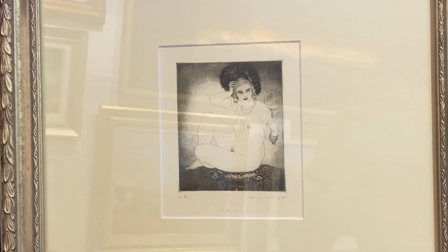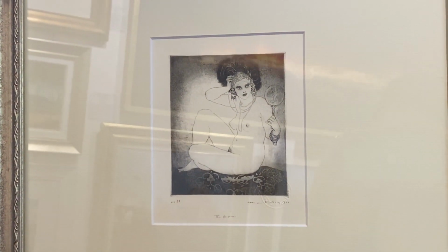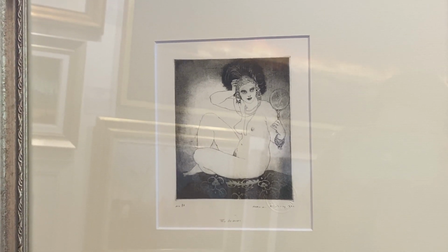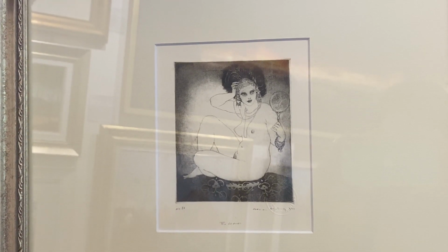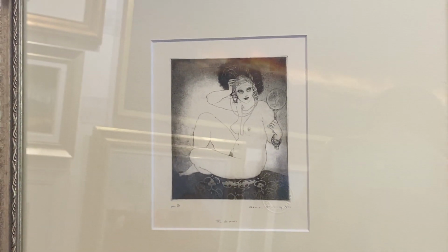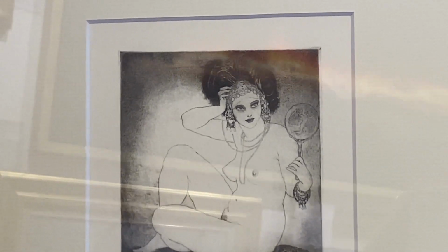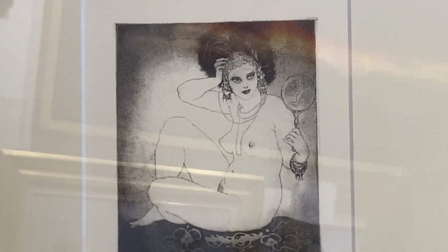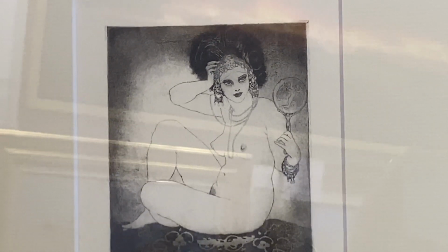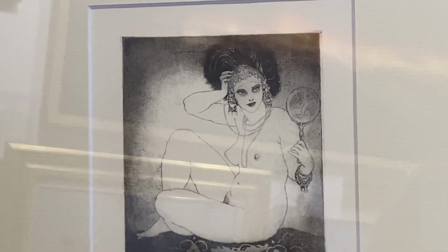That was very typical of Norman Lindsay. He was an expert drawer and started to draw from when he was a very young boy, so he was extremely proficient with that. And there are some lovely things about it that are typically Norman. The beautiful eyes of the model. He's emphasising feminine beauty. The title, The Mirror, is about beauty and vanity, which I think most of us women are quite happy to admit that we are all a little bit vain, and that's why I love Norman, because he picks that out in our character.